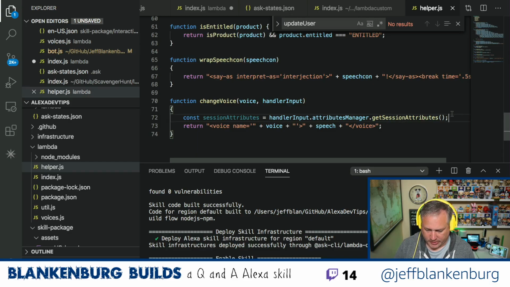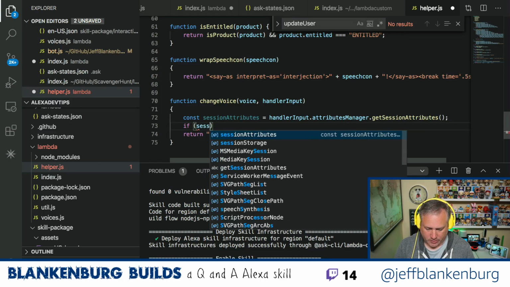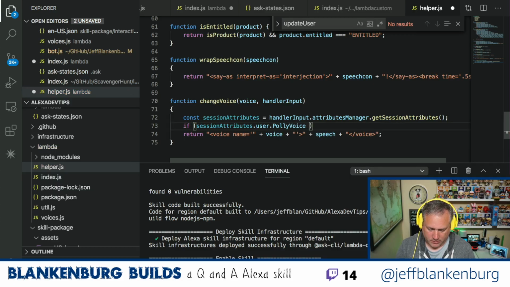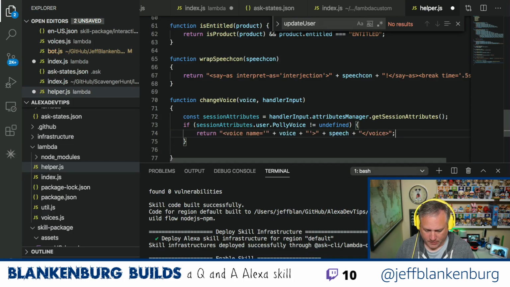And then I can put all my logic in here too, so I can say if session attributes.user.polyVoice doesn't equal undefined, that's where this will happen. Else return speech. And this will just return normal speech. So this becomes this.